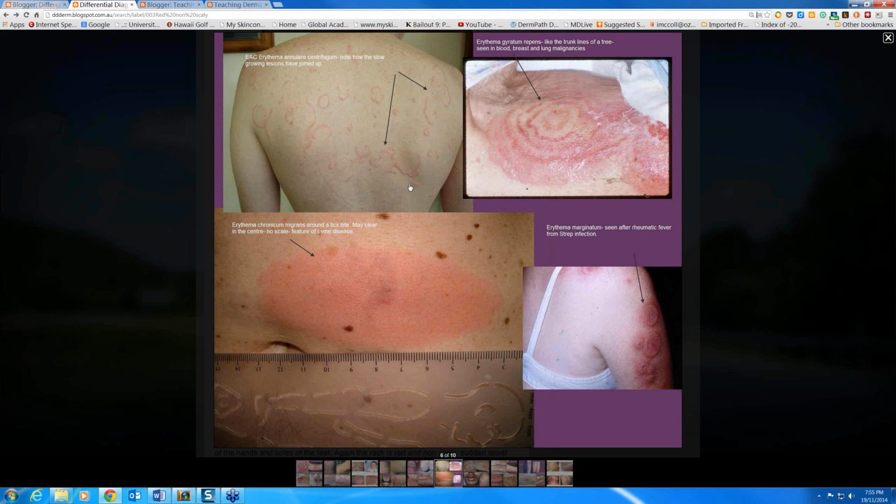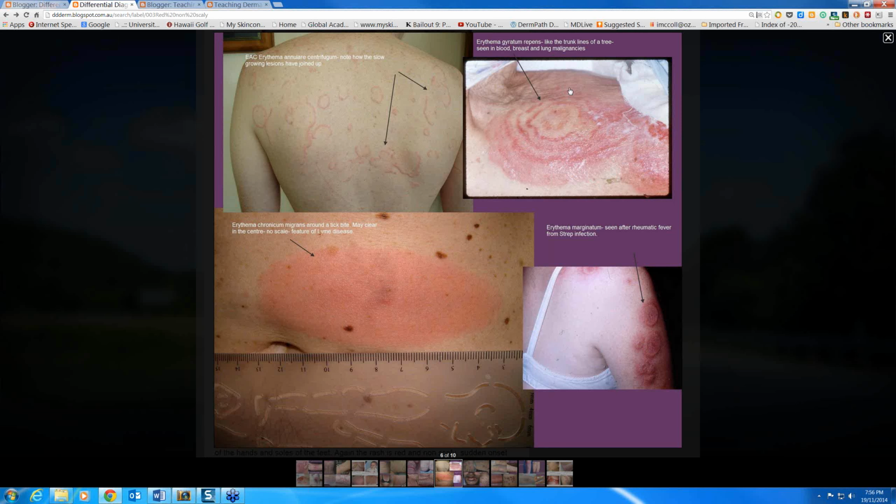The causes: it can be a drug reaction, it can be a viral infection in some people, it can be a chemical or food additive, and it can be associated with an underlying malignancy in some cases. But in many cases of EAC, we really just don't know the cause. It just comes and goes. It can sometimes even be a fungal infection elsewhere.